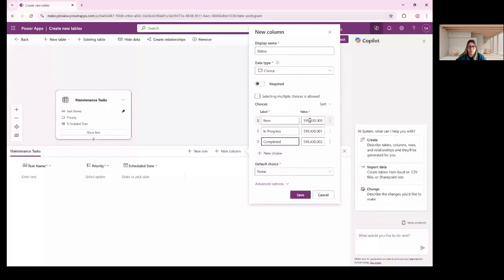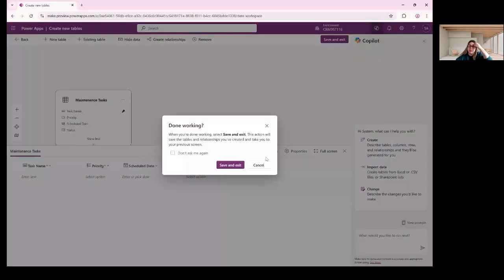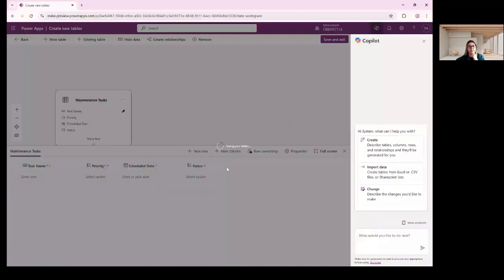And let's change this. So here we have the status. Okay, save and exit, sorry. So now we are saving the table. Just wait here a little bit. And then we are going to create lookups. We are going to relate maintenance and tasks.